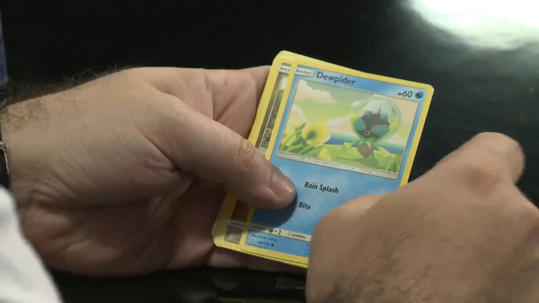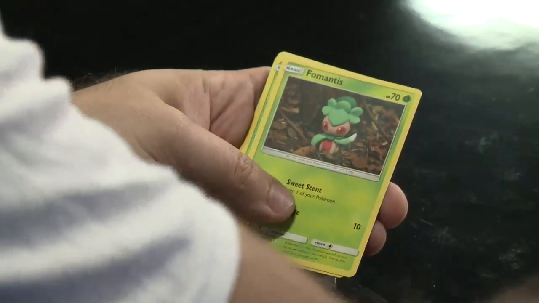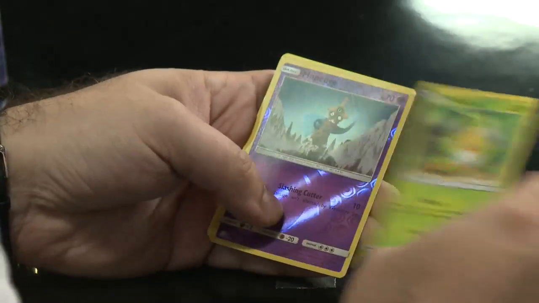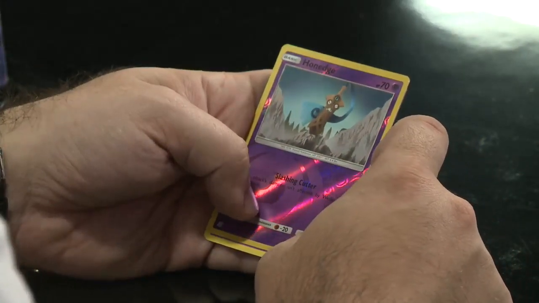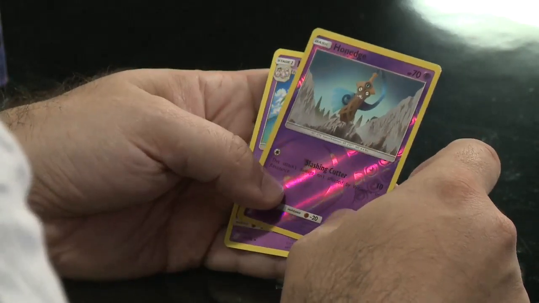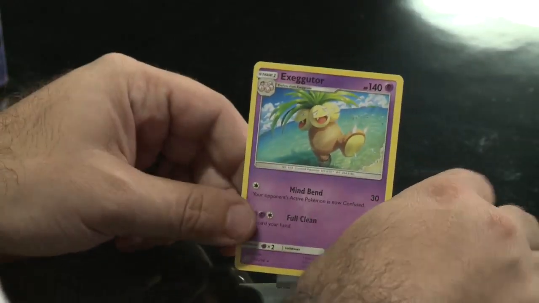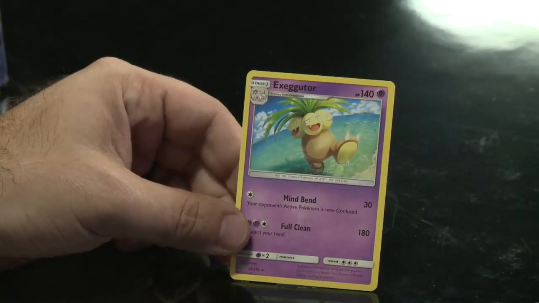Pokemaniac, Dupater, another Druddigon, Cottonee, ooh, a Fomantis. Well, that's a very cute Swaddle. That is pretty adorable. Reverse Holo Honedge. I love using Honedge in Pokemon Duel, RIP Pokemon Duel. But Honedge, great one to use. And the rare is a regular rare, no holo, Exeggutor. It's a pretty cool one.